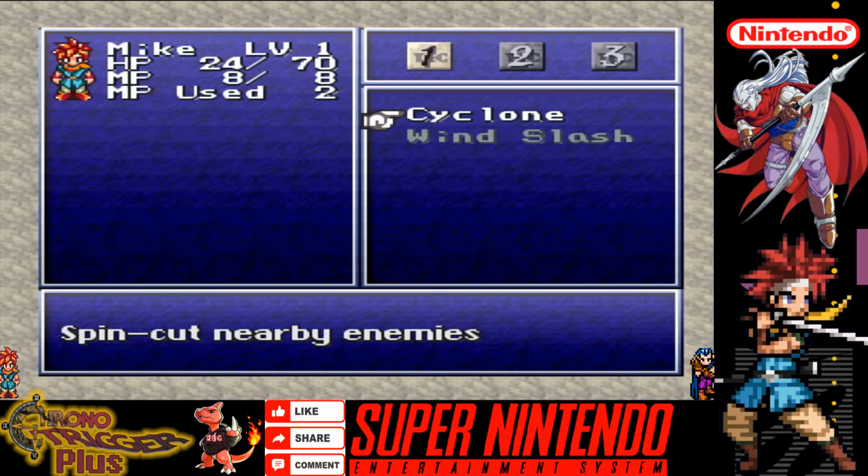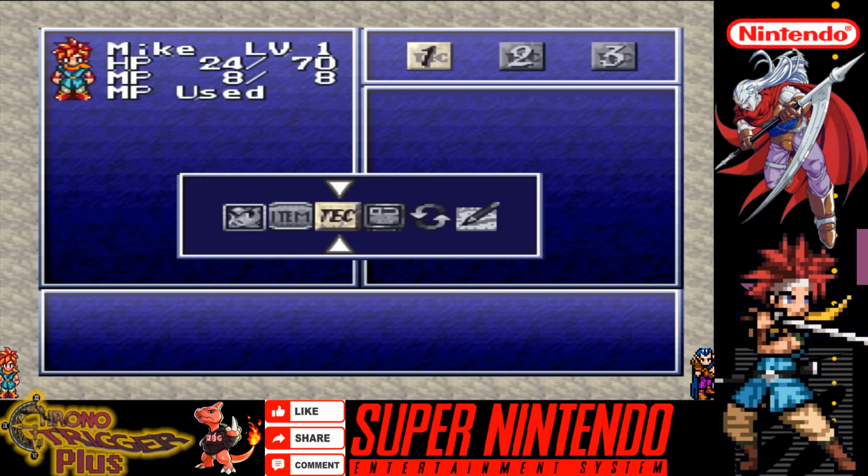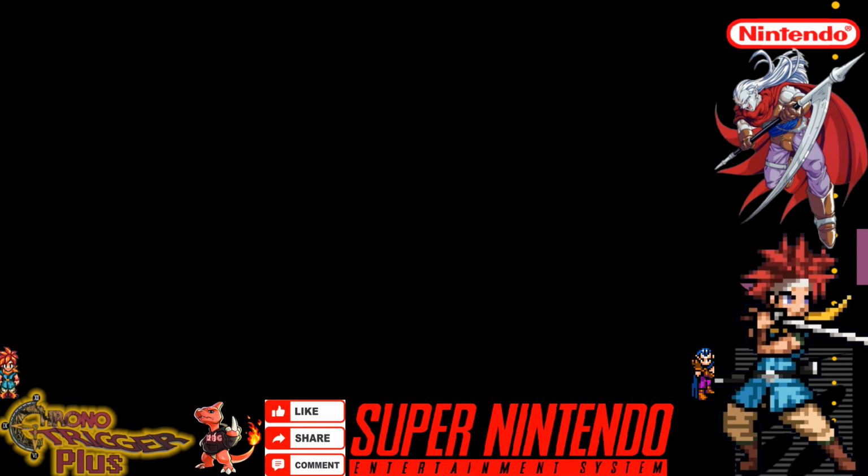Your tech skills will cost MP, by the way. Obviously. Our next one that Crono can learn is Wind Slash, but we need 86 skill points to get that. Holy shit. But Wind Slash, I think is really good. I think it's magic damage, if memory serves.